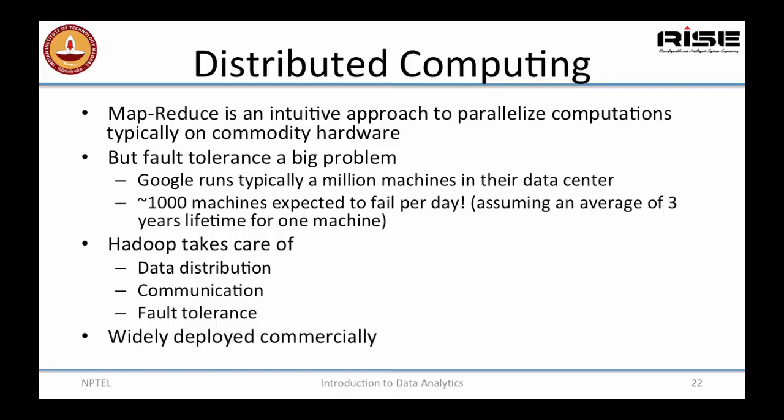Hadoop is a distribution framework that fundamentally uses MapReduce as the computing paradigm, but on top of it, it takes care of data distribution, communication, and fault tolerance, and makes it very convenient to use this kind of distributed setup in solving everyday problems. And hence Hadoop has been widely deployed commercially, and variants of that continue to be very popular even today.